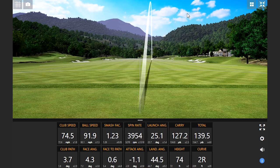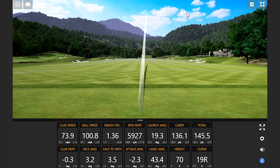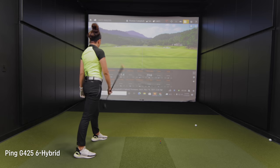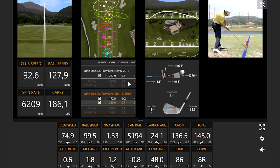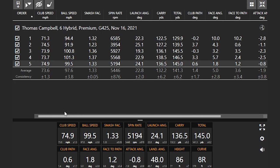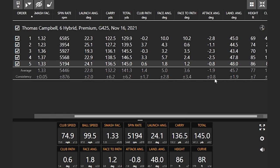After five shots with the six hybrid — a chunky one but still got away with it, then some better strikes — we hit five shots with the six hybrid. One thing I noticed was the landing angle: we got some stopping power with this club. The ball was flying a little bit higher. On average it was flying 77 feet in the air with a landing angle of 45.7 degrees — a decent amount of height and also quite a lot of spin.